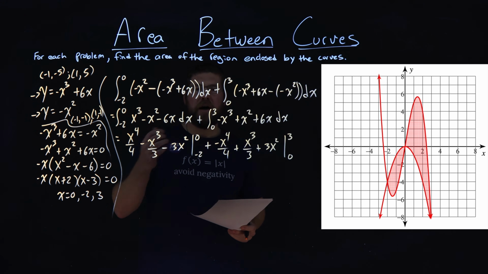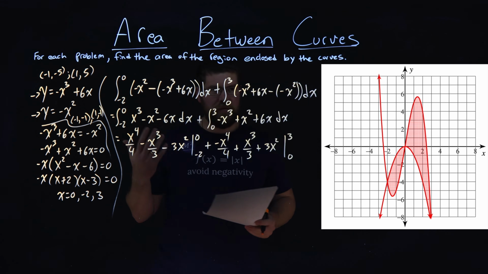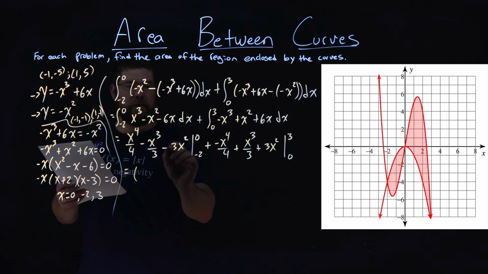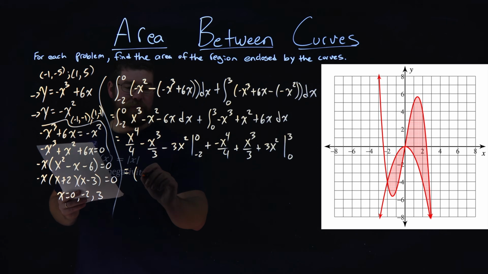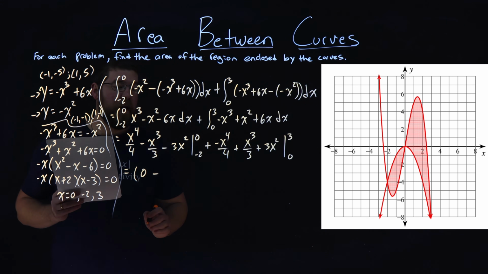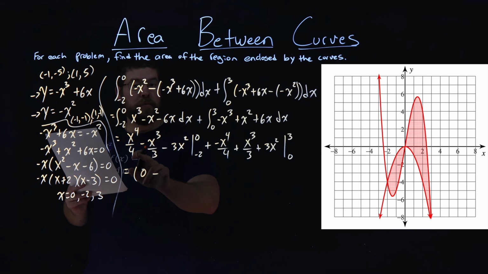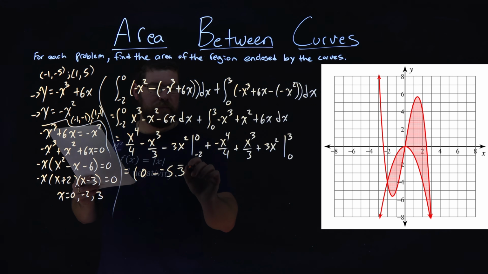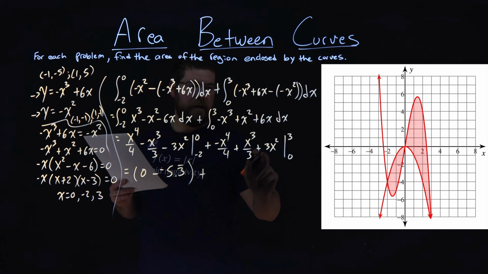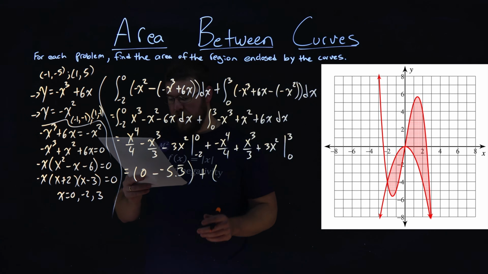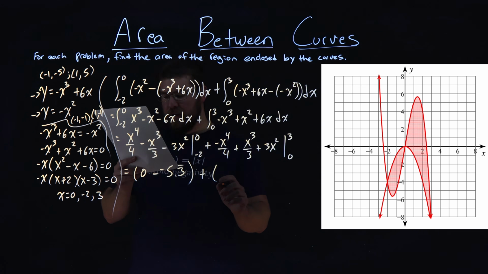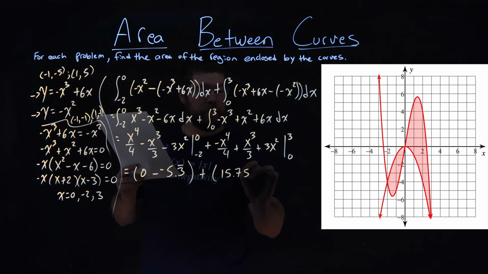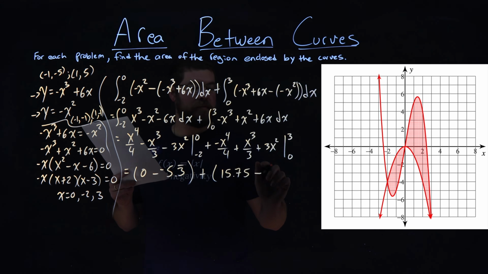So our rules still apply, like always, it's just two different integrals that we need to simplify. We first plug in 0 on this first one here, in for x, and that gives us a 0. We subtract when we plug in negative 2 in for x and simplify, and I did that for you, and I got a negative 5.3 repeating. Same thing here with the second equation. We plug 3 in for x, and we get a 15.75. I did that for you. Minus, when we plug 0 in for x, we get a 0.